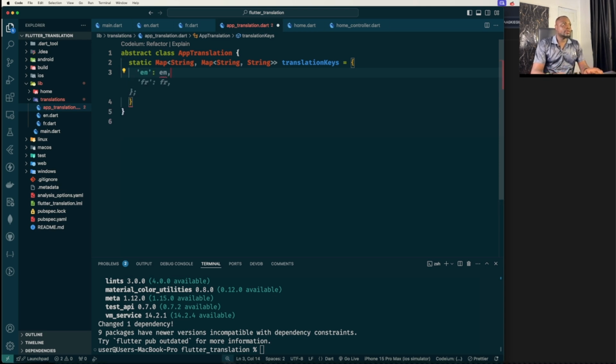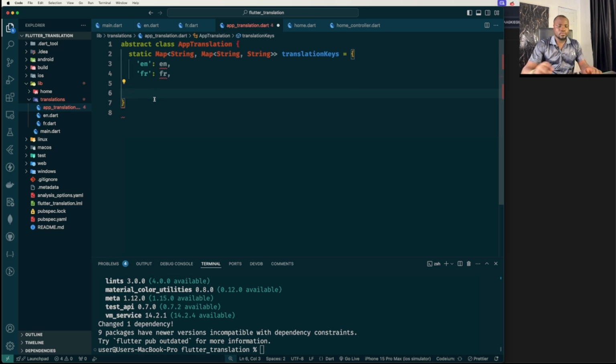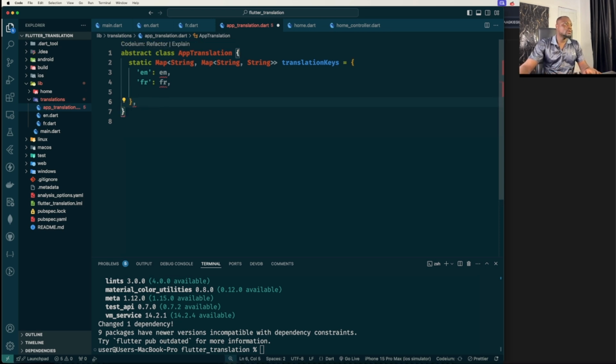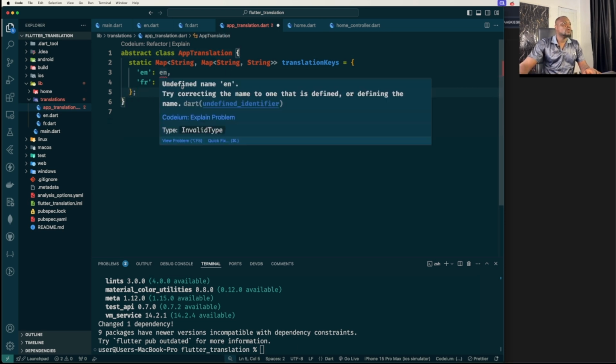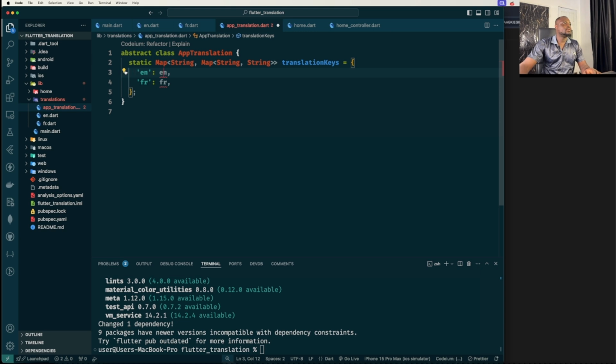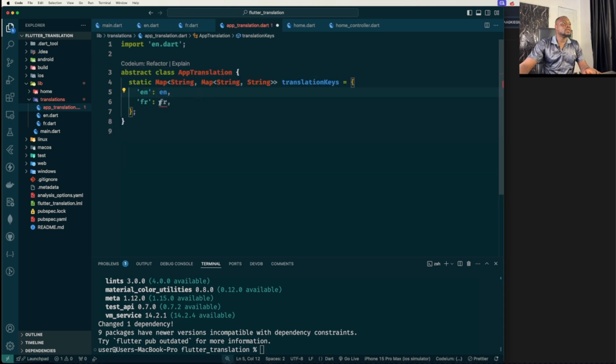So we have English and we have French. Okay, now I have to import them. So I'll just import the English file and the French file.